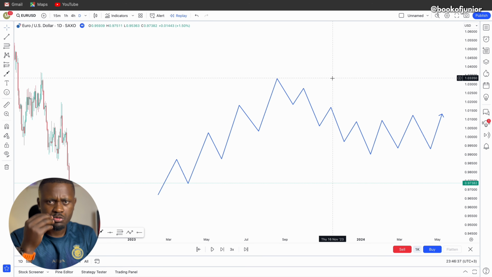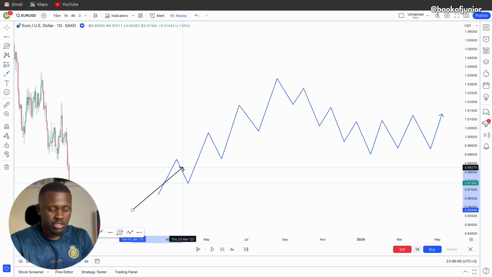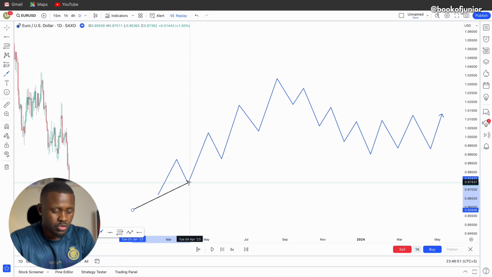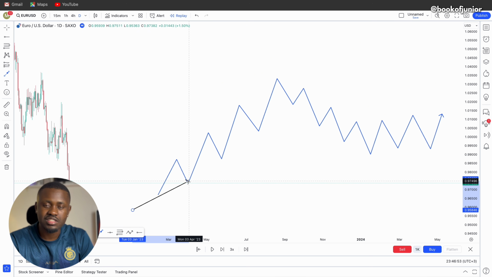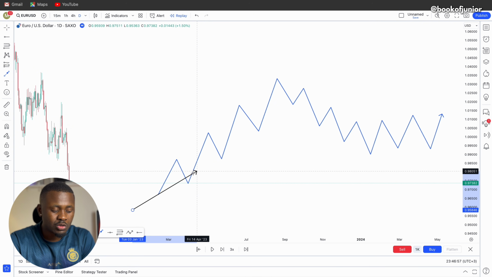Meaning, if we are in an uptrend market, we're only going to be looking for buys only. So anytime price pushes up to the upper side like this, as you can see, traders, price is always going to come back down to retrace or to pull back. This part right here is the part where we buy from, because again, we're only looking for buys. So we can't look for buys up here.